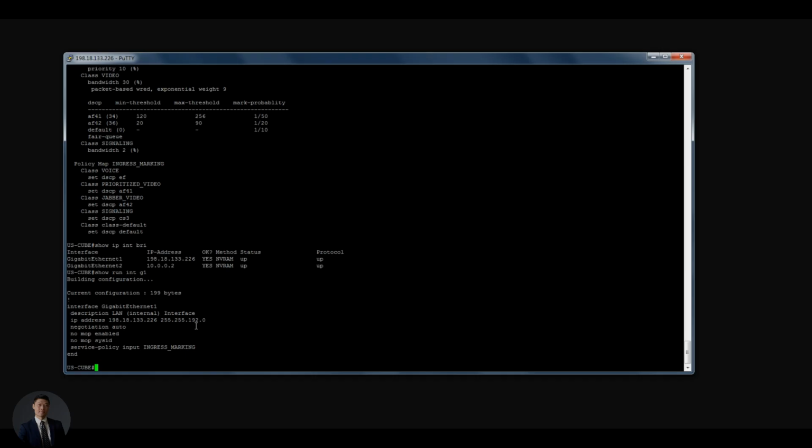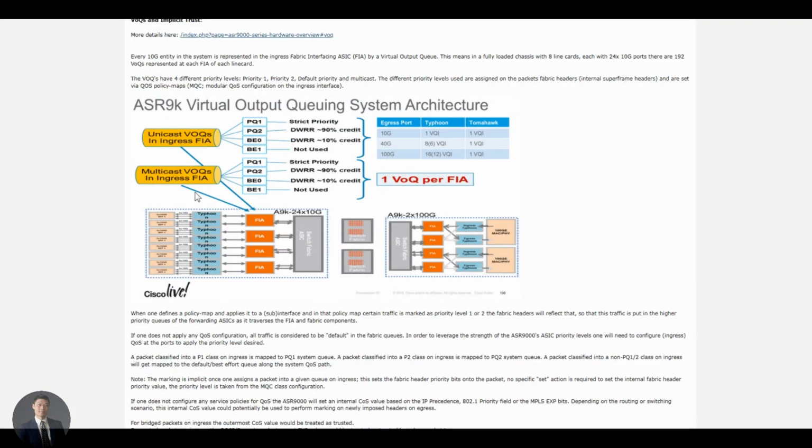The queuing will show you how to configure the voice PQ, video CBWFQ, and WRED thresholds for the CBWFQ. So take a look at this. We'll have all traffic or all endpoints marked as EF, which maps to the PQ.